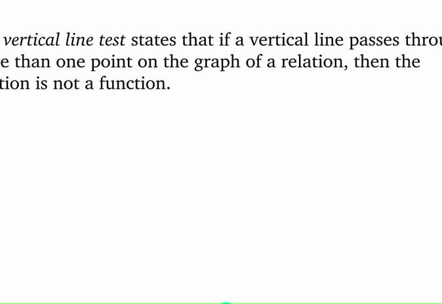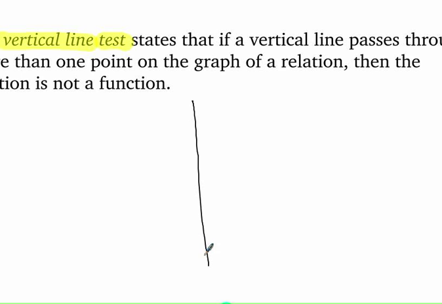I had kind of mentioned the vertical line test in class, so this is the definition of that. The vertical line test just says that if there is a vertical line that passes through more than one point on the graph of a relation, then the relation is no longer considered a function. It is not a function, and this goes back to what we just said with the table, except I gave you a table representation instead of a graphical representation.